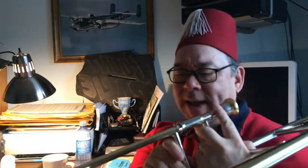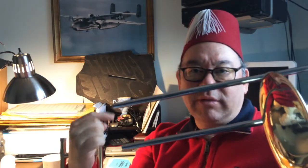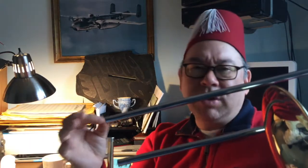Another problem I had with it was the stockings. The ends of the stockings were really sharp. It looked like after they had put them on the mandrel, they had just cut them off. So not only were they really sharp, but they were really thin as well. And that kind of made me worried. I was worried that, putting on the slide, I might chip them or bend them, and then they would score the inside of my inner slide. I didn't want that to happen.